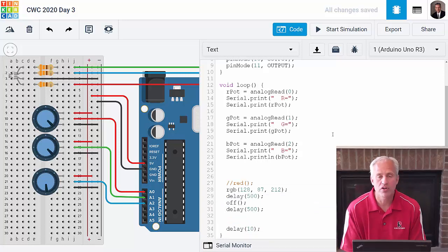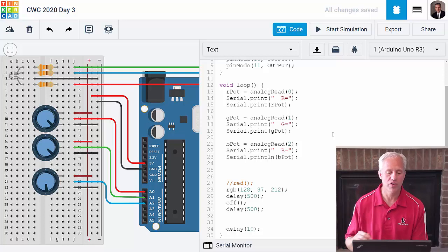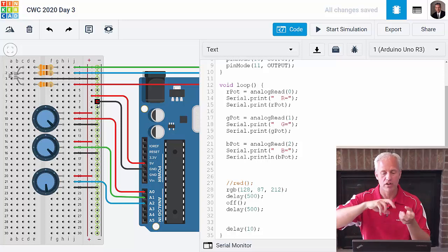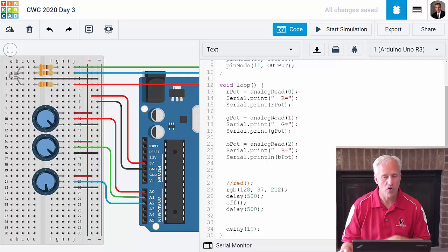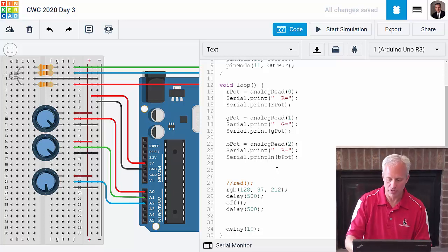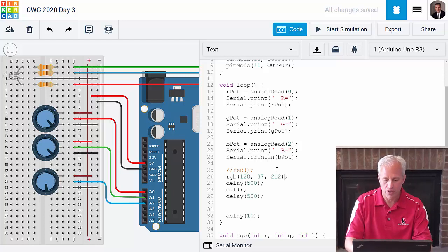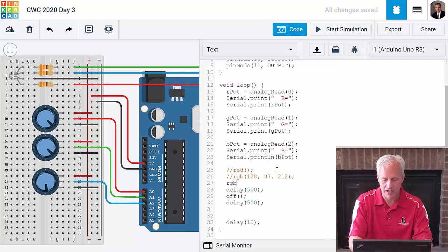So now what do we want to do as the next step? What I really want to do is use these knobs to control my LED, right? So that I can live update what color it is. So that's almost going to work, almost. So here's what almost works. Let's go ahead and do this together. Take your line of code where you put in your favorite color and comment it out. And instead type RGB.